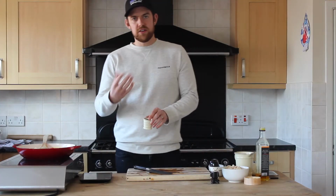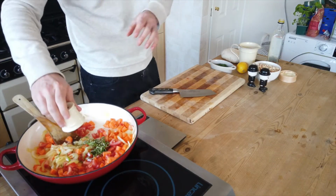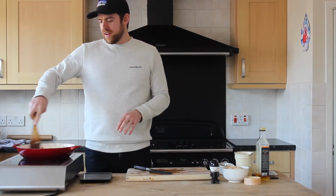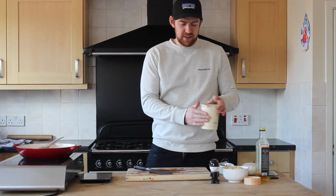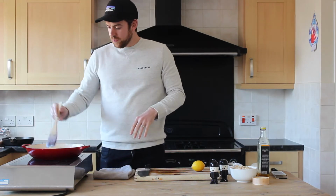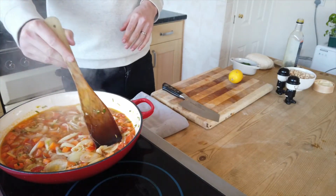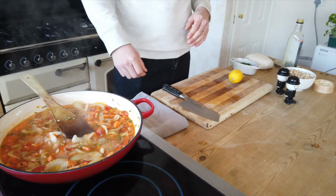Some hard herbs here, thyme, rosemary work well, oregano. So we'll pop that in. We'll keep the heat on sort of medium. We're going to leave it to tick over. Just gently sweat down these carrots and tomatoes, and after about 5 minutes we're just going to add our water. So our stew, or the beginning of our stew, has had about 7 or 8 minutes just to tick over now. So it's created a lovely sauce with that oil and the tomatoes.